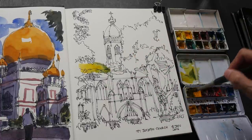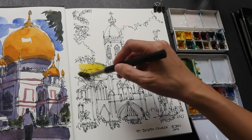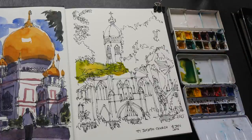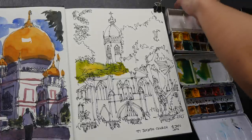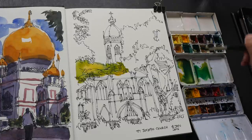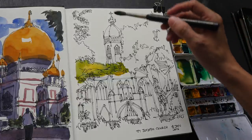I just want to make sure that the phthalo blue is still quite bright but not too bright — I still want to see the yellow that is coming through. The paper takes watercolor quite well, but it's sort of like cartridge paper. Then I will use phthalo green for all the trees and things like that. Phthalo green is a very strong color and you usually have to mix it with permanent alizarin crimson to dial it down.